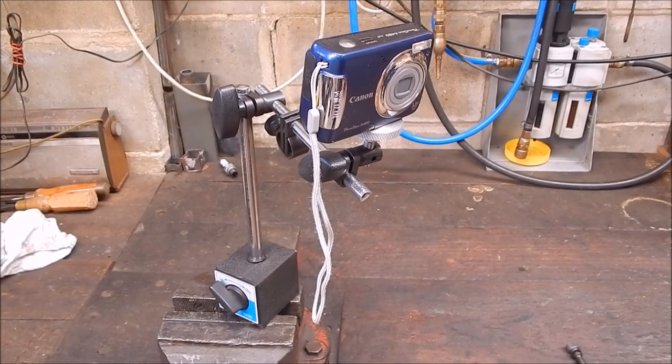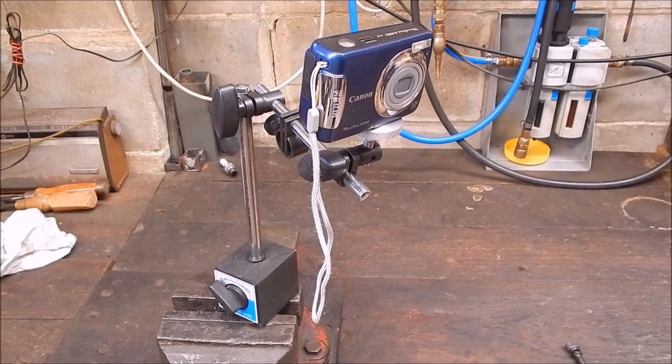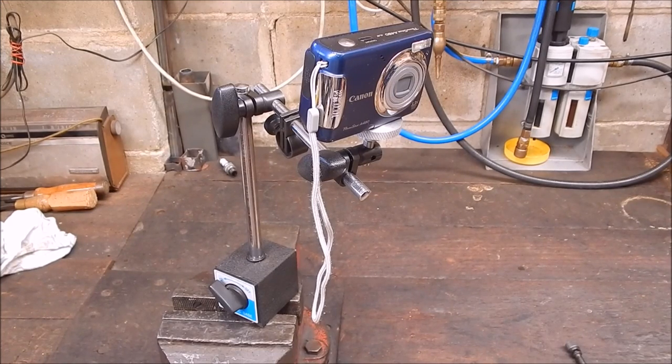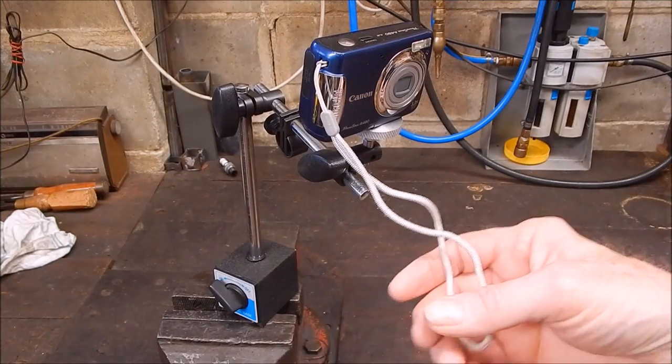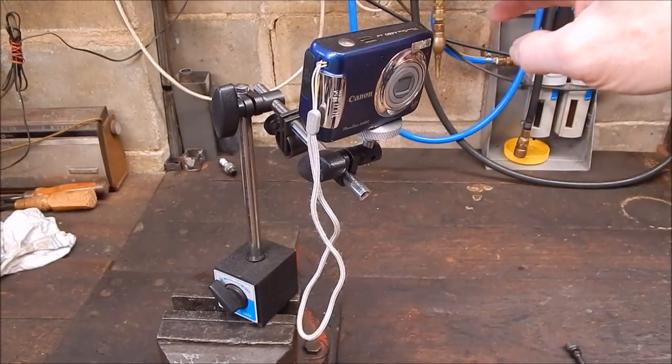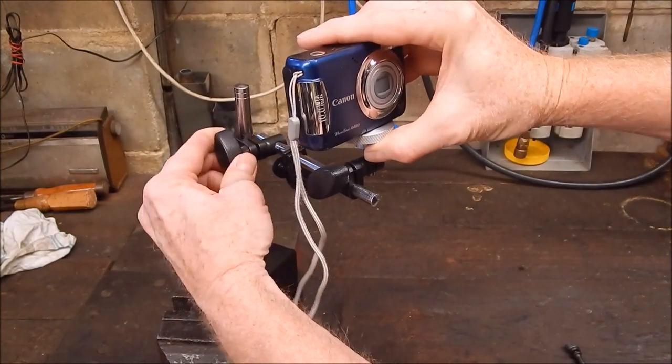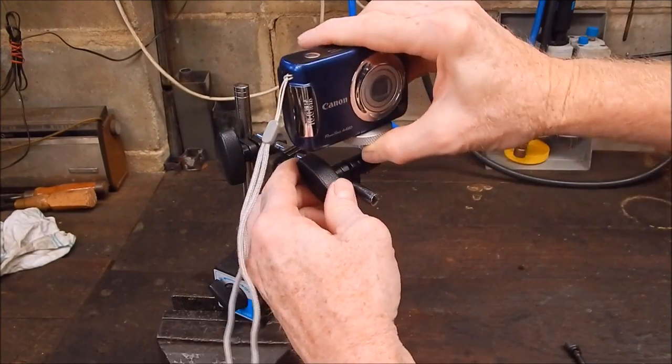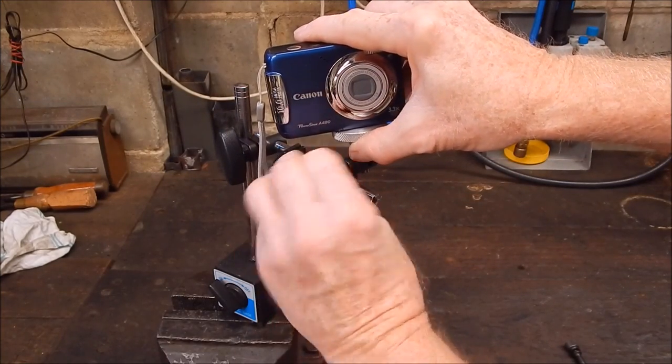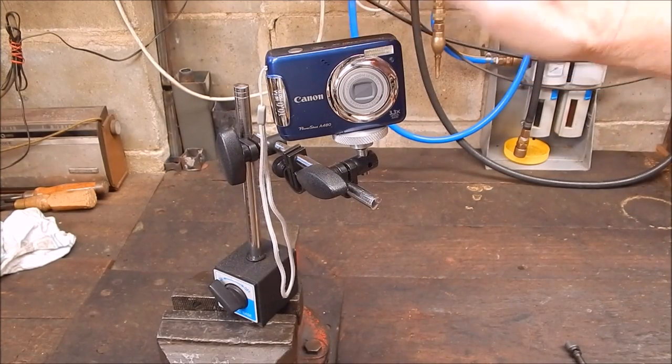This is my old Canon A480 that I originally started doing YouTube videos with. It's only VGA and it did the job for years and years because, I mean, this was never ever going to be a YouTube channel. I never intended this to be a full-on channel because I just did these videos just to back up my webpages. So there, as you can see, the camera mounts on quite nicely and you can just move it around, pivot it, you can do whatever you want with it and it's quite rigid, quite solid.